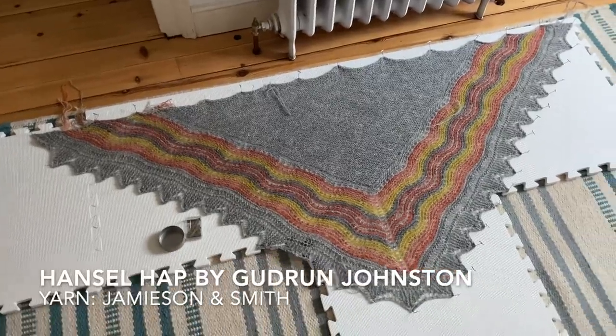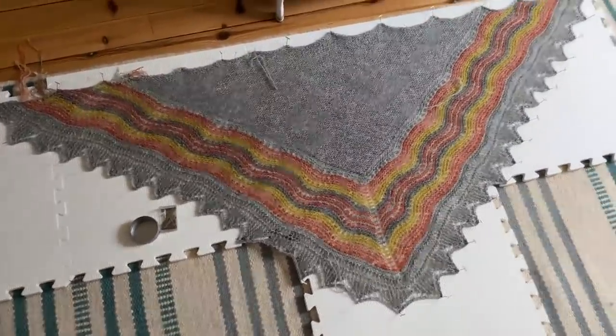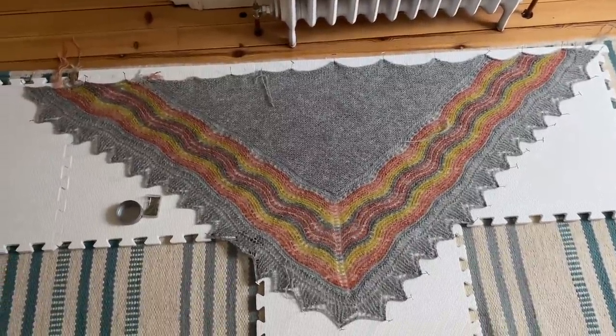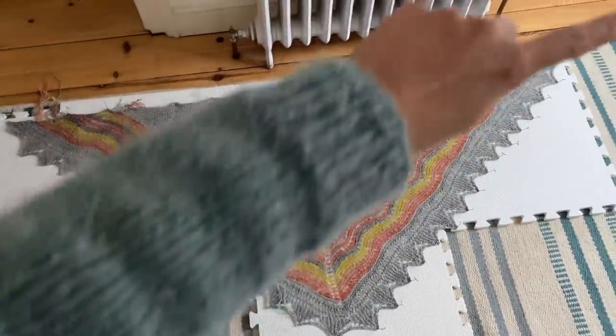I'm currently blocking out my Hansel hat. It's the pattern by Gudrun Johnson, and the yarn is by the Wool Broker. So I'm going to show you what that looks like. I'm pretty pleased with this. I found it pretty easy. The border took a while, but all in all, I would say this was pretty easy and nice to knit. I knitted it in about 2 weeks. This is obviously the half size one. You get a full size one, which is actually a square.